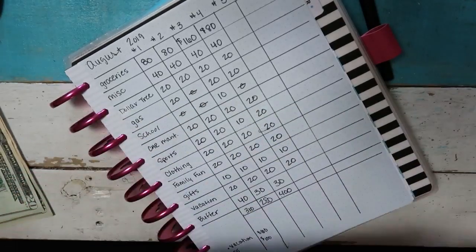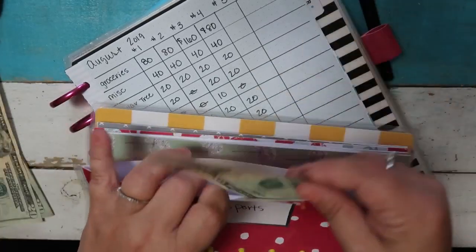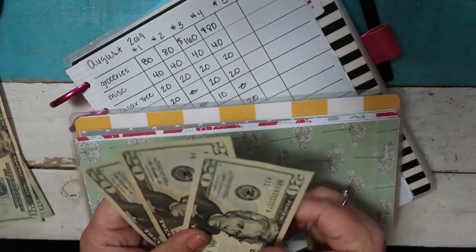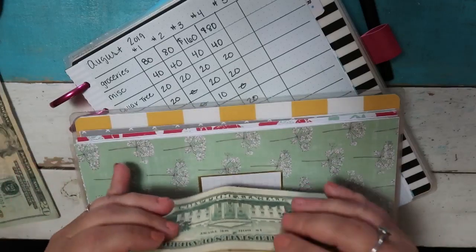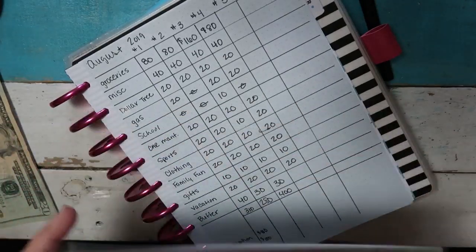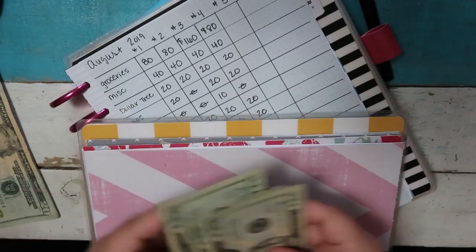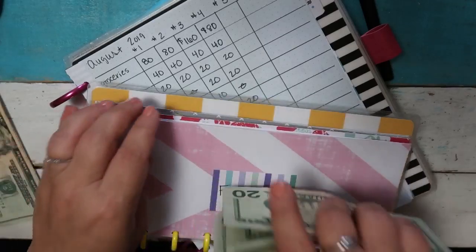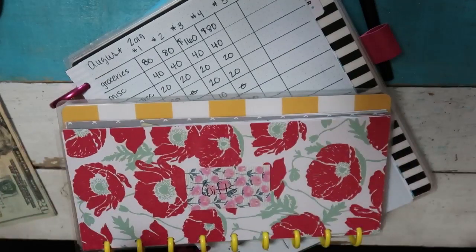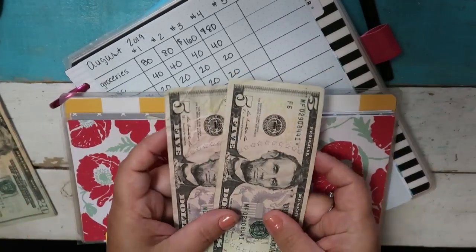Sports this week is empty. We had a football game last week as well. So we are going to put 20 inside there for concessions and things. Clothing is going to get 20. We have 20, 40, 60, 80. And this fund, I usually just use it for miscellaneous clothing items, socks, underwear, stuff like that that we might need. Family fun is going to also get 20, 20, 40, 60, 80. We've been so busy with football and things like that that we haven't actually gone out and done anything. So there's that. Our gifts is going to get 10, and I have 10 in here, so I'm just going to replace this with a 20.